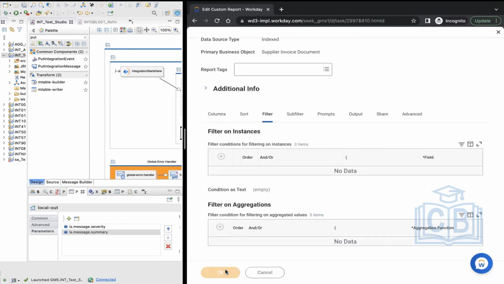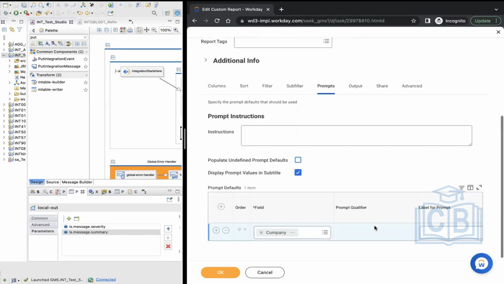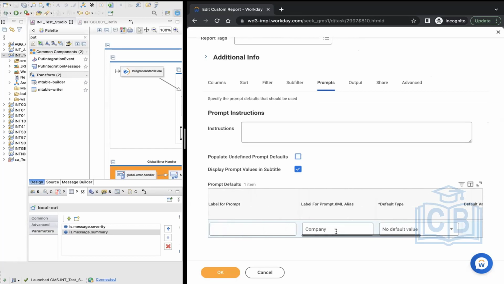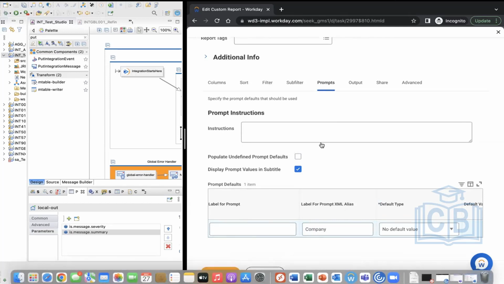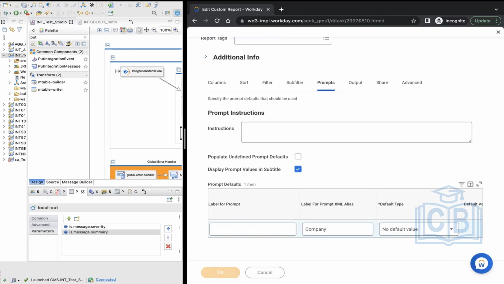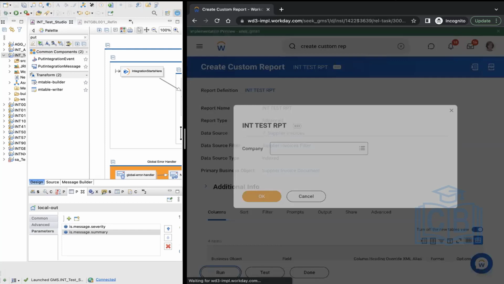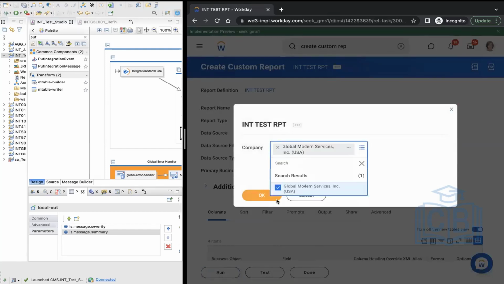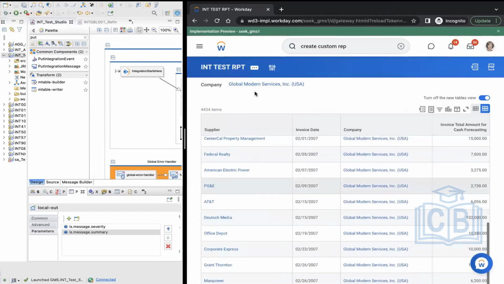And then let me do okay and run this. What it is saying, we'll have some prompts, for example, company. Say it has how many? That's 4,000 rows.